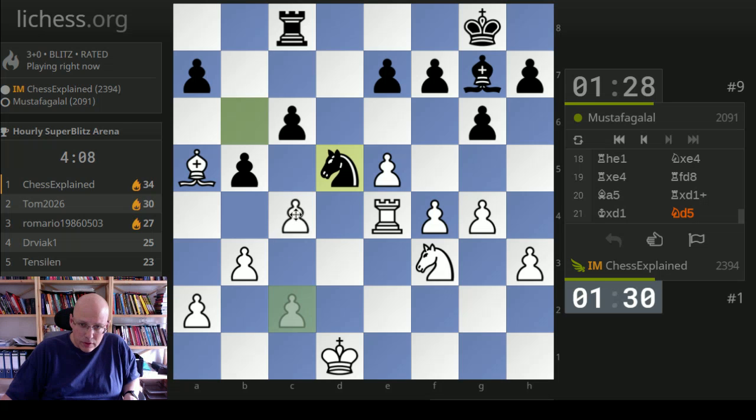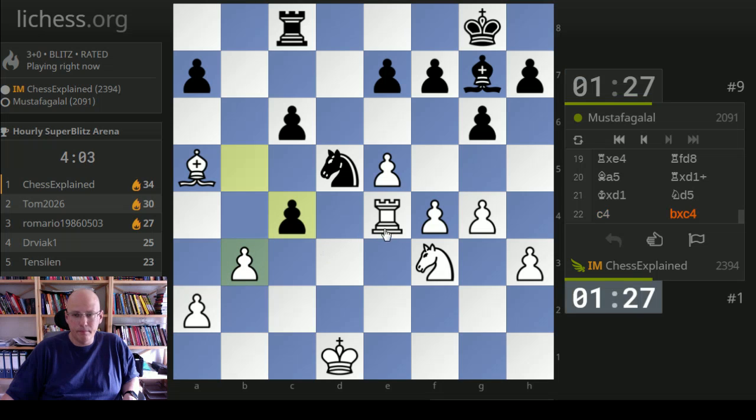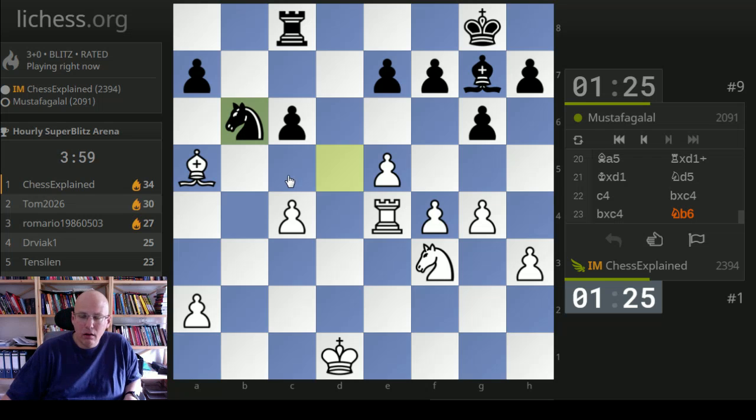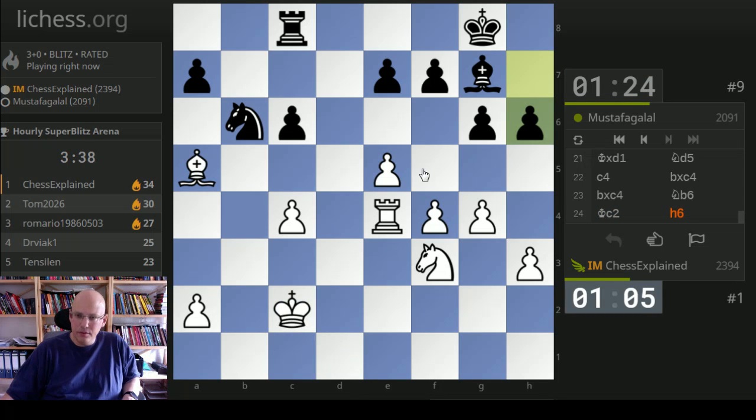But c4, right? Do you have to go back, or is there some trickery? Okay, so if I take this and go knight to d4, okay. f5 is still irritating me. It seems he never wants to play it.